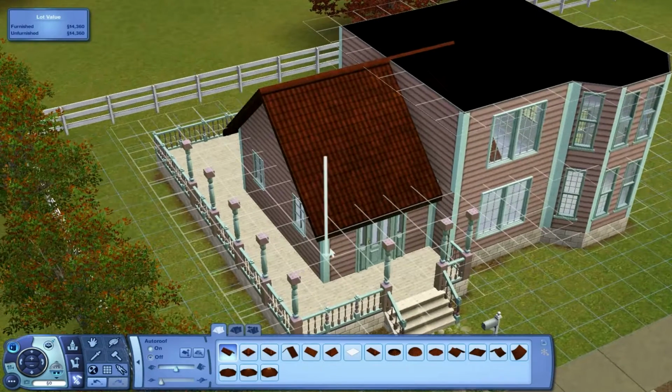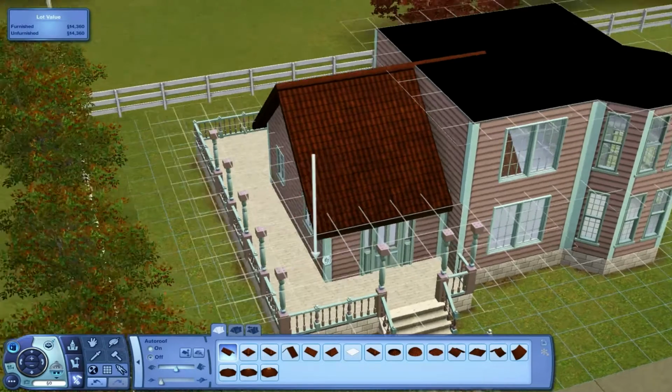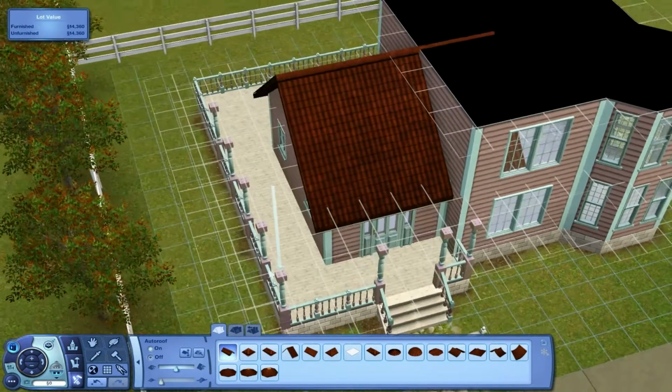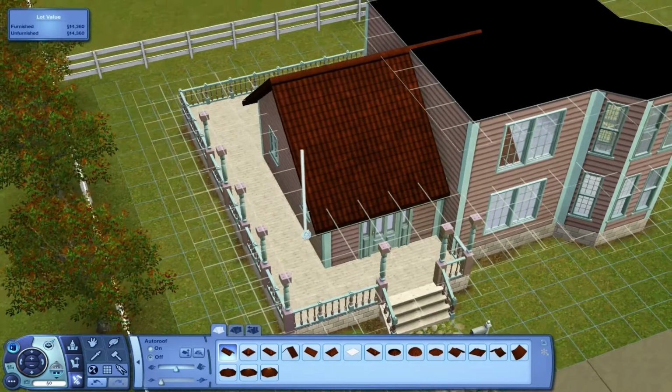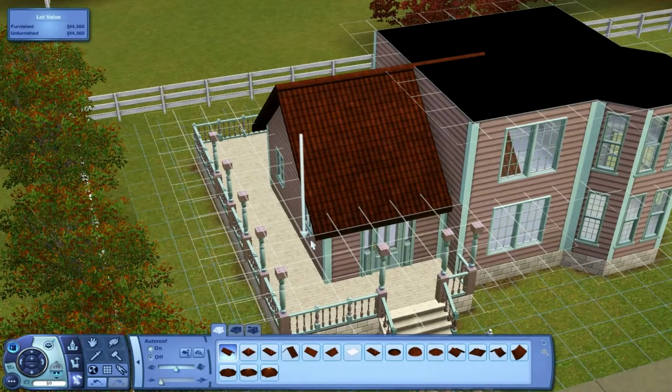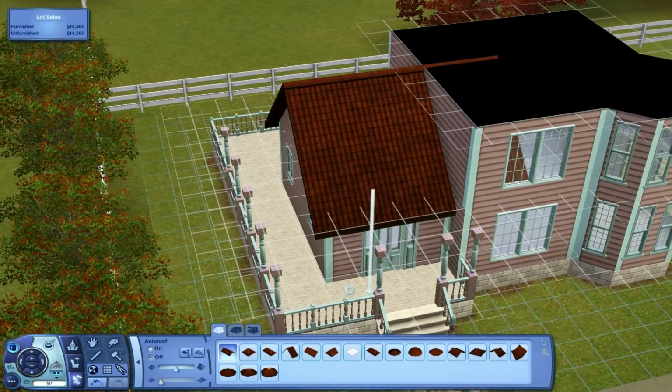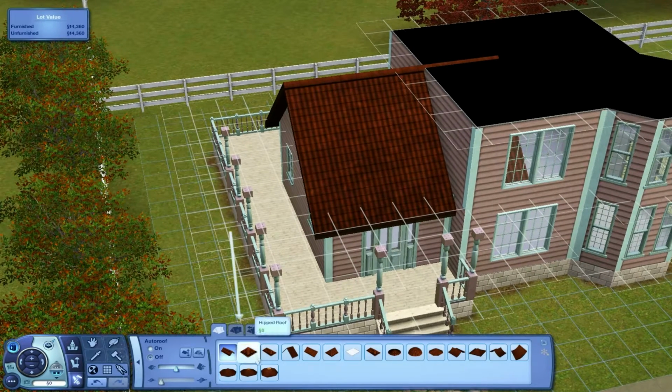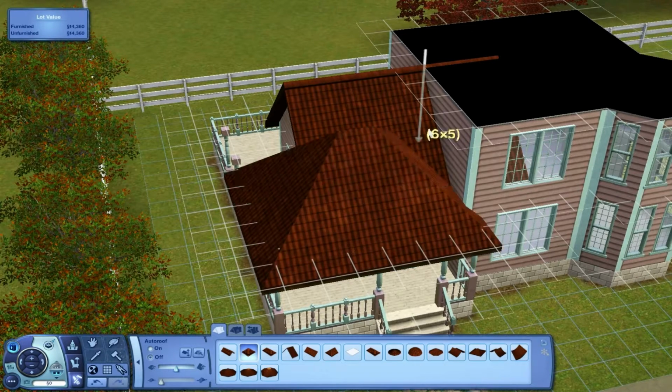The reason why I'm choosing to do a wraparound porch is because of the type of roofing you're going to do for this roof. To get this to look correct, like you would see in other wraparound house porches, you're going to use a combination of probably 3 different kinds of roofs. 3 kinds of roofs, you ask? Well, why can't you just take the hip roof and just take it all the way down?